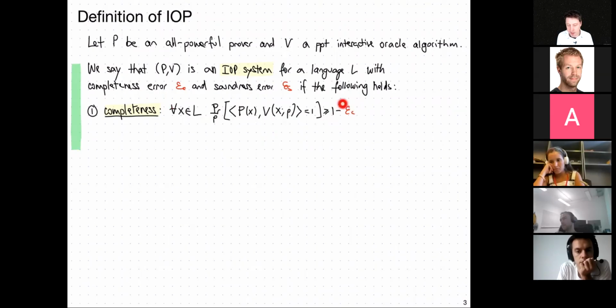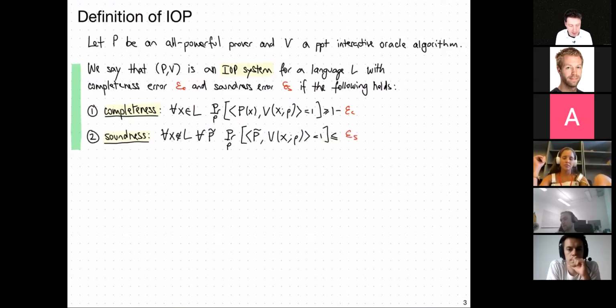And notationally, we might even have been discussing an interactive proof, you wouldn't know. We're just not using any particularly special notation to denote that it's an IOP. It will be clear from context whether this is an interactive proof or an IOP. Okay, so we're not introducing any extra special notation for that. And soundness, again, the usual thing that you would expect happens. For every x not in L, the probability that any prover interacting with the verifier, and again, the verifier has oracle access to any prover message, the probability that the verifier is convinced is at most epsilon s.